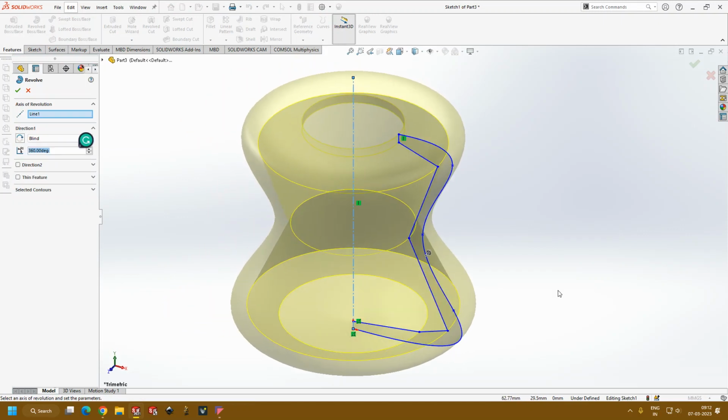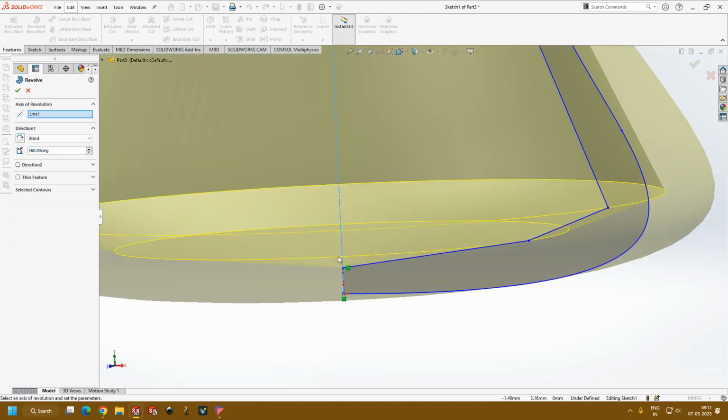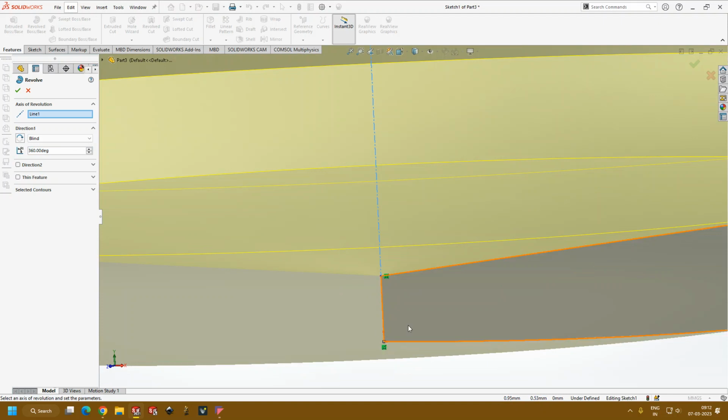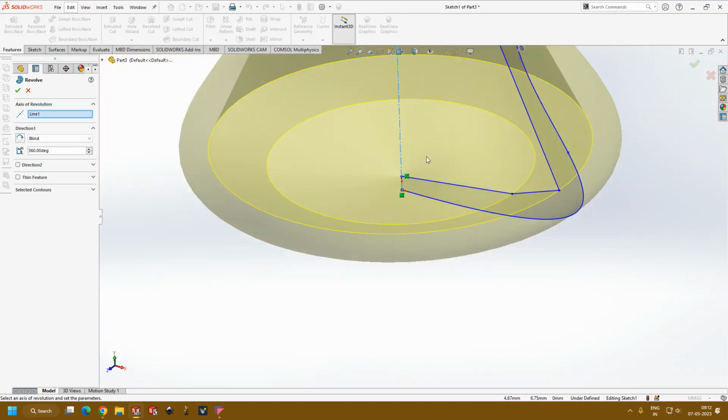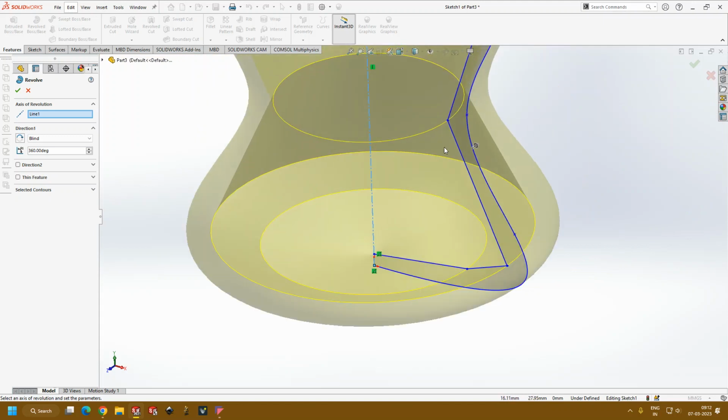See, now since it is not, here it was a pointer, then it cannot create a closed surface. It will be like a sharp pointer rotating 360 degrees. So it cannot make a 3D object.